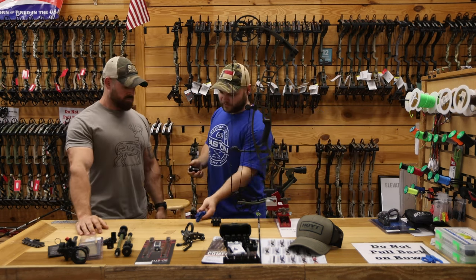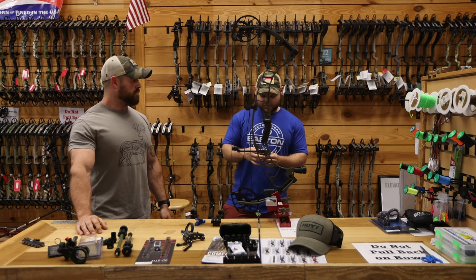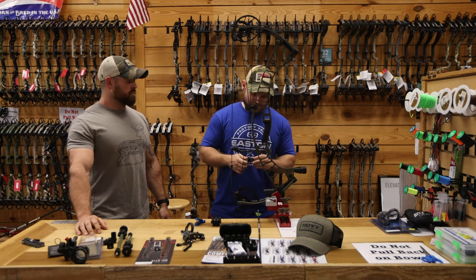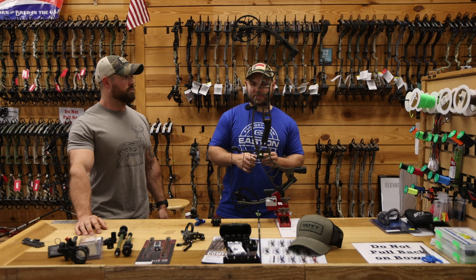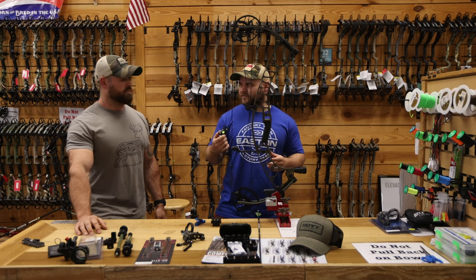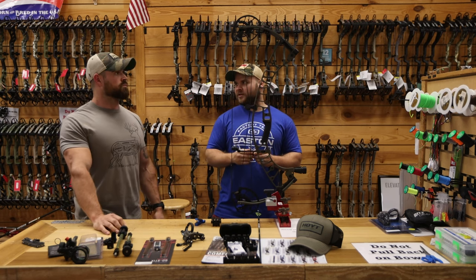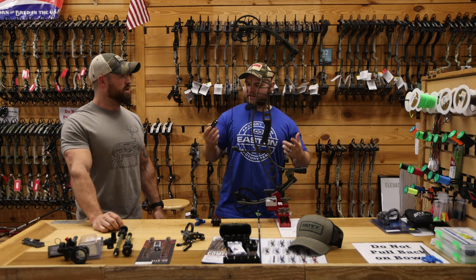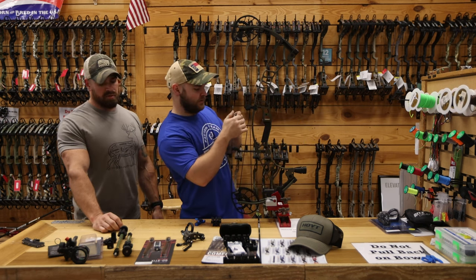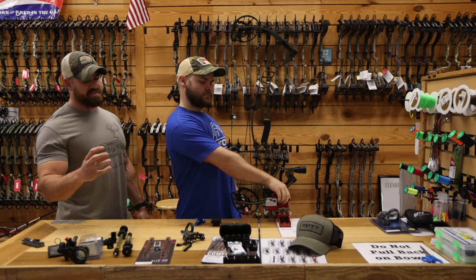So we'll use our tools of the trade right here. We've got the Hamskea third axis level. This is the second gen. And all we're going to do is just make sure this guy is approximately level. And like I said, I don't think any of these levels are truly accurate in the sense of precision, like when you get a high quality laser style level. These are getting us in the ballpark, and that's what we want. So how important is it whenever you're mounting, say, your rest and your sight and everything, that everything is level?